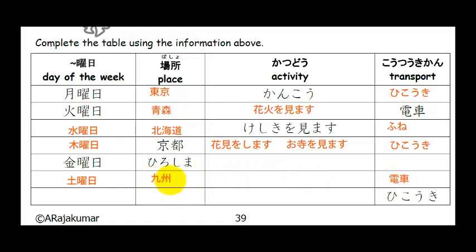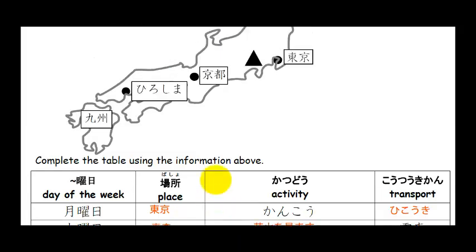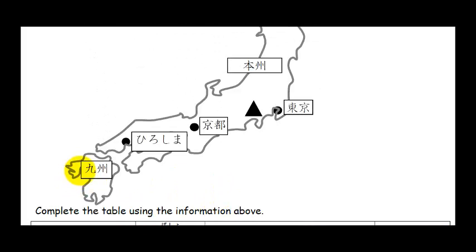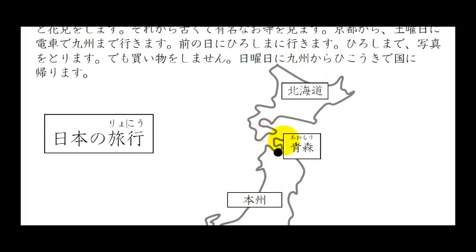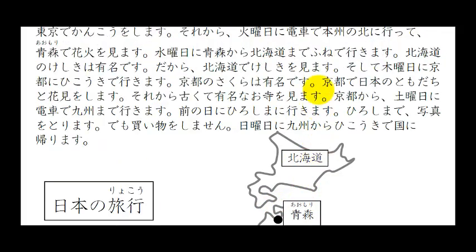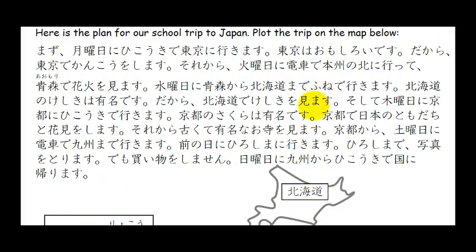The place is Kyushu. Let's go up and actually see where Kyushu is. Here's our Japan map and Kyushu, nine states. That's what that name means. Kyushu. So in ancient times, this island here, Kyushu, would have been made up of nine separate territories. Kyushu, and that's right down south. Let's go all the way up through Honshu. There we have Honshu, all the way past Aomori, past Hokkaido, and back to our text.